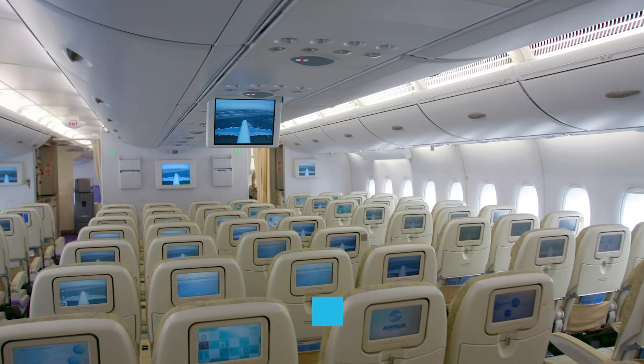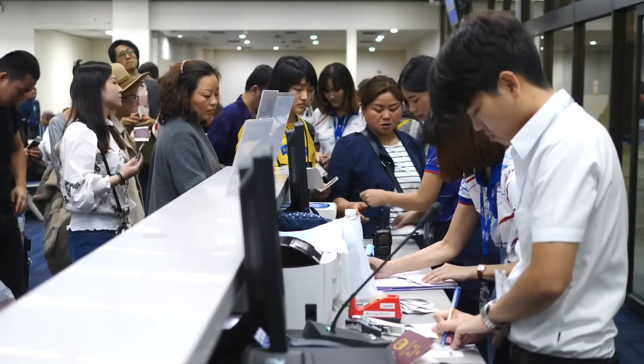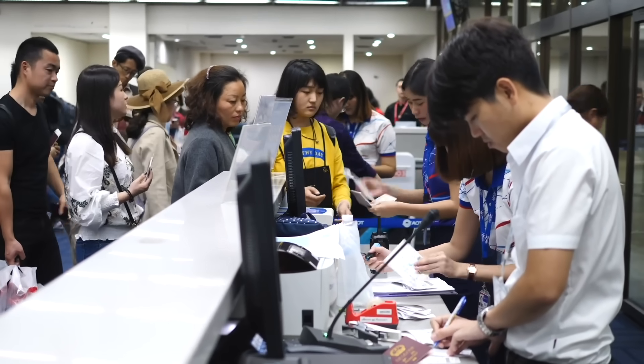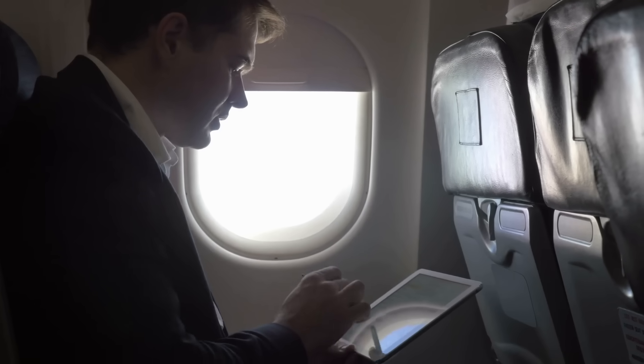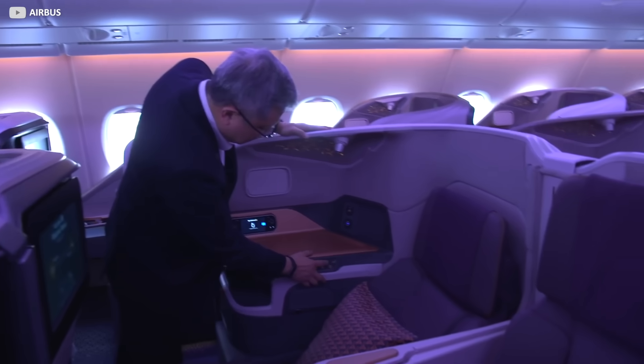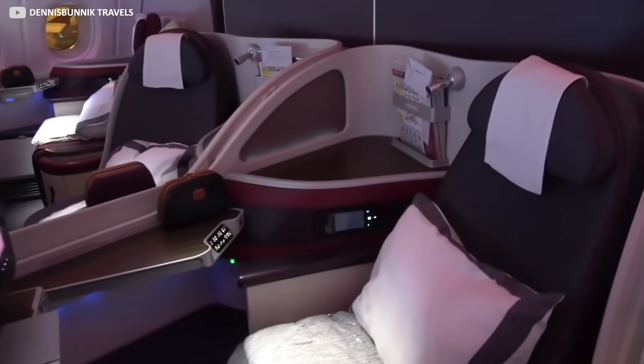Economy class — or World Traveller as British Airways likes to put it — has enough space for 299 passengers. Each and every seat, even for flyers with the cheapest of tickets, features a USB charging port to keep smartphones and tablets charged on those longer-haul flights, while a further 170 seats are split between the remaining classes, including 97 reserved for business class.